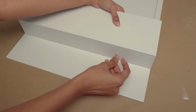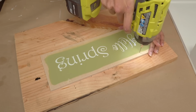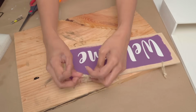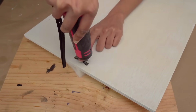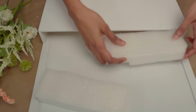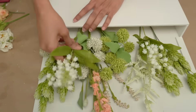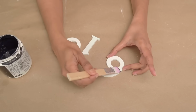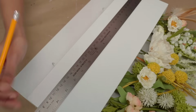Next, I added 2 white hooks underneath the box. I drilled holes in the signboard and attached twine to hang it on the hooks. I then installed a sawtooth hanger on the back of the baseboard. After that, I placed some foam inside the box and arranged colorful flowers to my liking. Next, I painted the wooden numbers black and fixed them on the box.